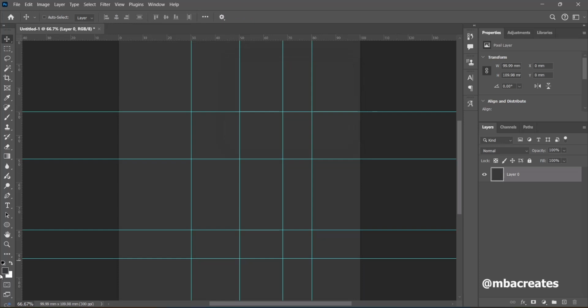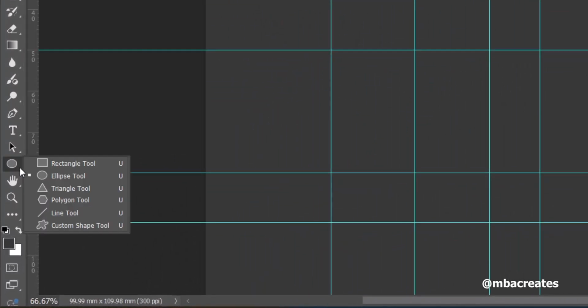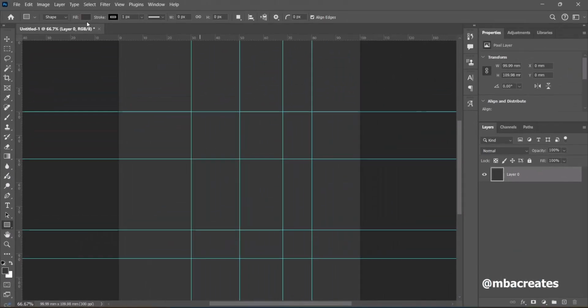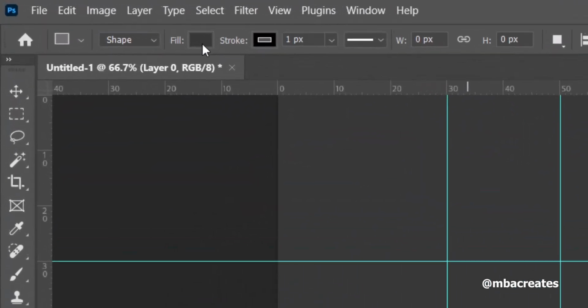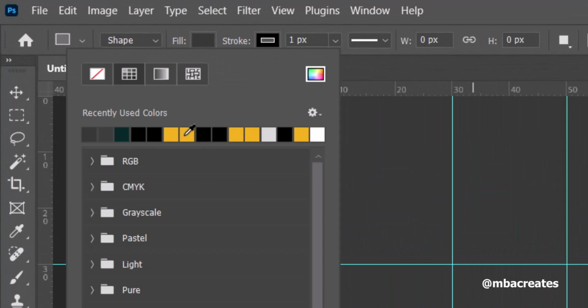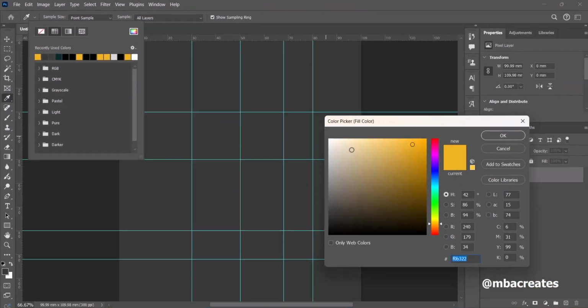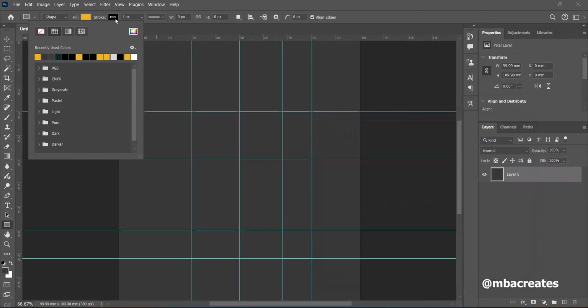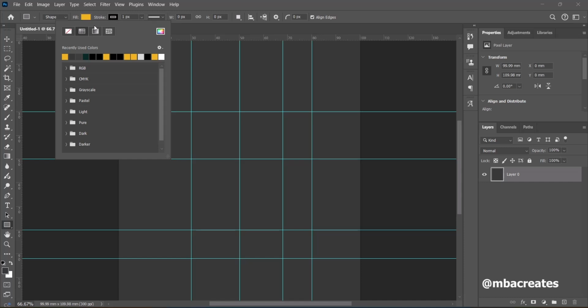So let's head into the shapes tool and pick our rectangle tool. Head up here where the properties are and let's select our color. If you don't already have a yellow preset here, click on this palette here and select your yellow. For now, I will not need a stroke, so disable the stroke for now.